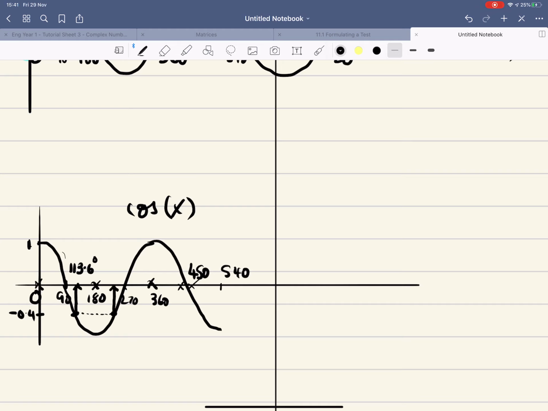Okay, and so by the symmetry, look from there, I'll just draw this bit in a different colour. There to there is 113.6 degrees. There's a line of symmetry down there, so there to there has to be 113.6 degrees as well. Does that make sense? And then on this side here, there to there, sorry, a little bit further even. Look, this point 4 is here. So there, all the way up to there, that's 113.6 as well.